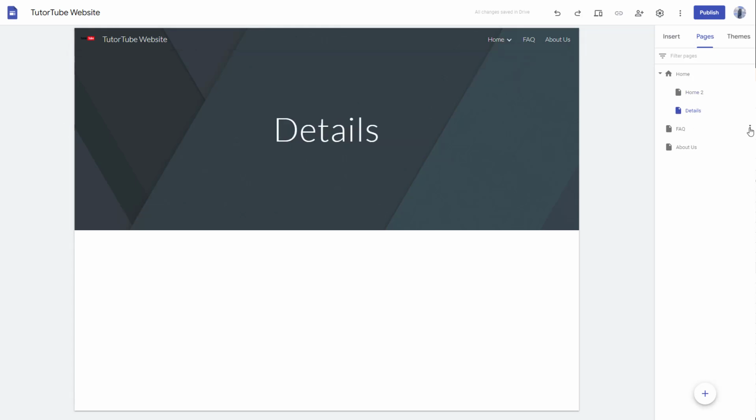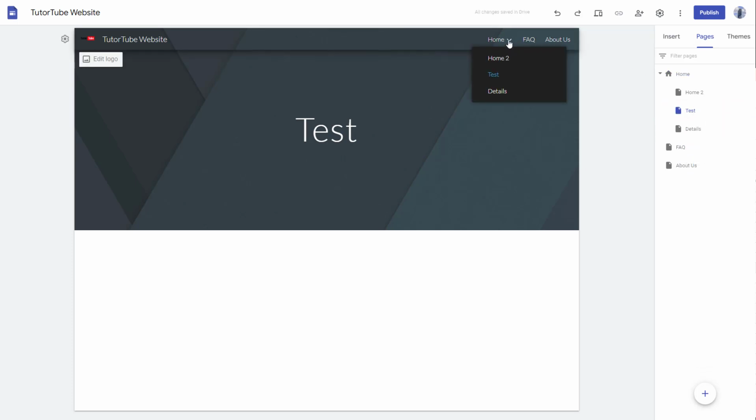So you can go around onto the 3 dot icon as well and click on add sub page, and then go around and then name the page right here, and it becomes a sub page. You can also go around, click and drag out the sub page to make it a main page right here, or drag it inside another parent page right there. And that is how you can add and manage sub pages inside of Google Sites.